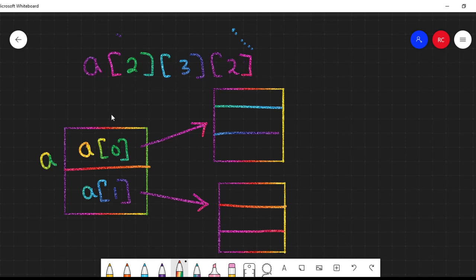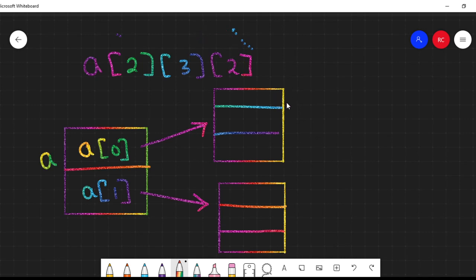So in short, you have an array of two elements, and in this array of two elements, each element will store three elements. If each element is storing three elements, this is again an array, and these are the elements of the array. But these are not going to store your integer elements or anything, because this is not the last index. This is the middle index. So that means these are three different starting addresses stored here, 1, 2, and 3. And these starting addresses are going to store arrays of two elements each.